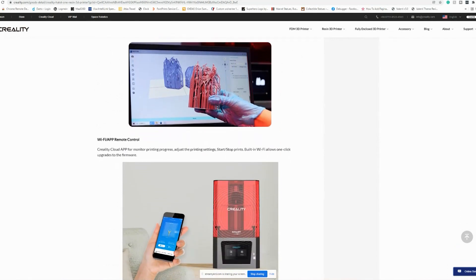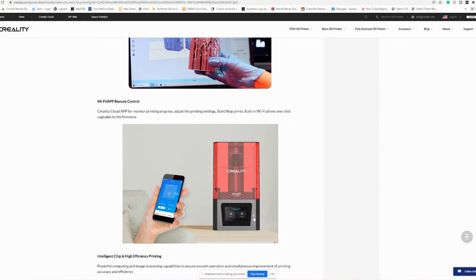You also have a resolution of 3840 by 2400 and an 8.9-inch monochrome LCD screen that shoots light up at the resin to cure it. The printer has a decent-sized footprint — it's not huge, but it was a bit too big for this room. You can definitely fit it on your desk next to your computer. The printer comes with a lot of different accessories, including keys to remove the build plate for leveling.